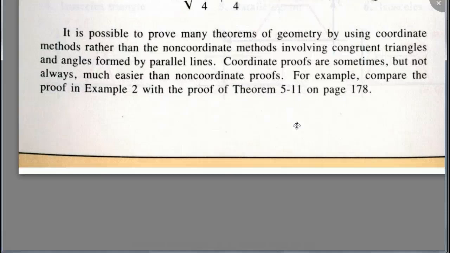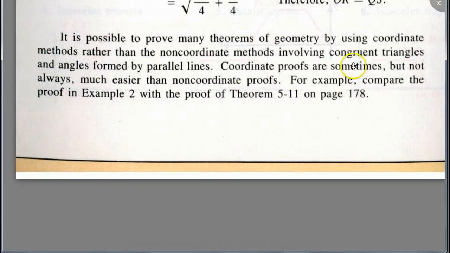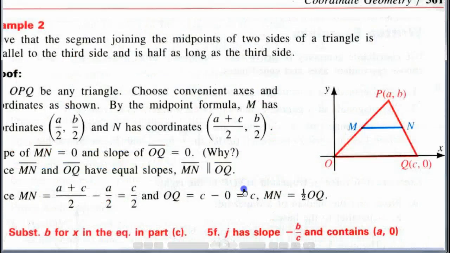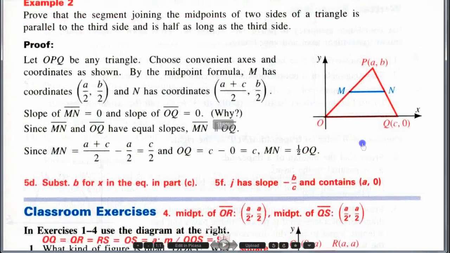Of course, you cannot always use a coordinate geometry proof for everything. But sometimes, some of these proofs, it will make it easier. Is it going to make it easier for every proof? Not really, but some of them will. But take a look at this one. If you remember this from a long time ago. Remember this proof?